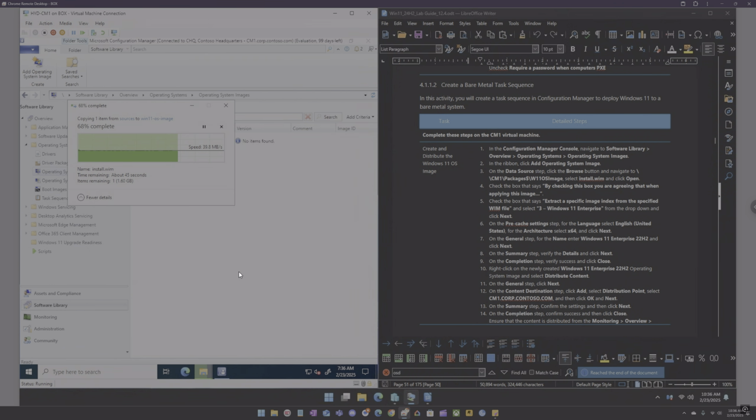All right, so I think that image we're using is 24H2 or is it 23H2? I think it's 24H2. Again, these are a little old, but it's all the same.